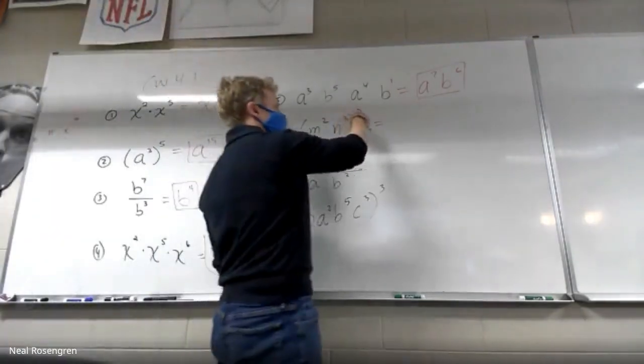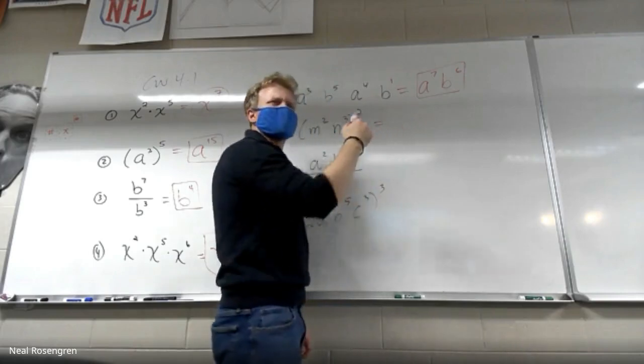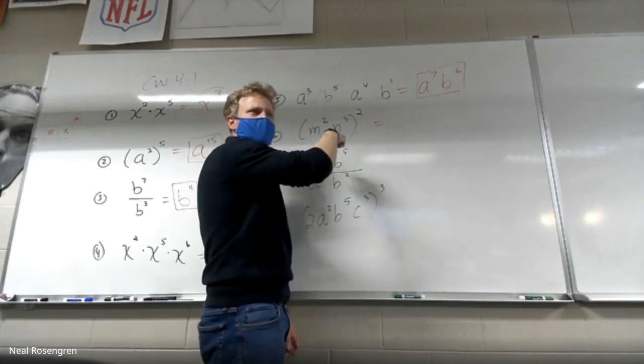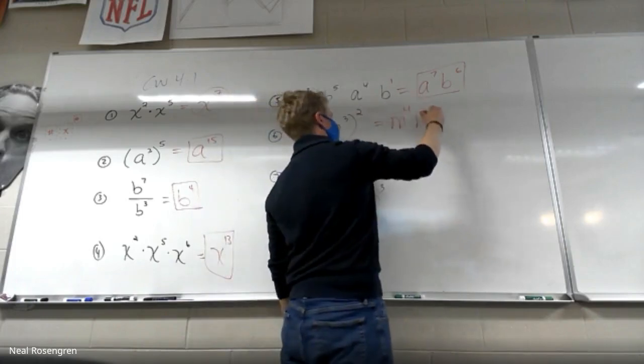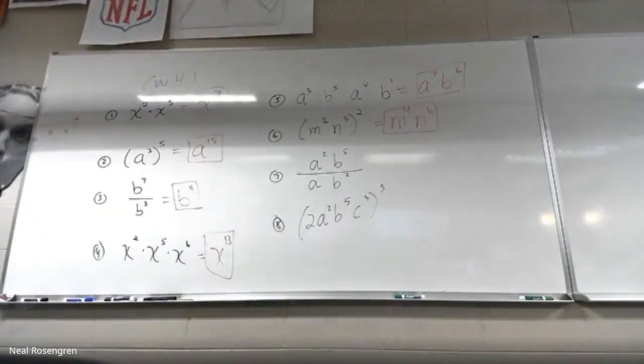6. So we just apply them to both, right? That square gets dropped on both. Is this in alphabetical order? Is that good? Does M come before N? A, B, C, D, F, G, L, M, N. Oh, so we're good, right? Because we always want to keep it in alphabetical order. So that's good. Most of the time, they're going to do right by us and start it that way, so we don't have to think about it. But you want to make sure that you end up in alphabetical order if you can. Nice, easy.